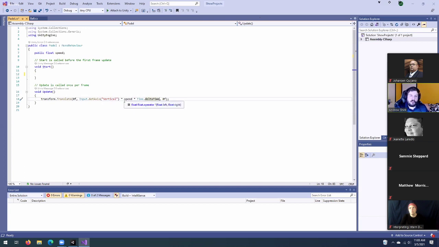So in this case, let's just say our speed is 10, it would take 10 divided by 10 frames a second. So it would only move 1 unit every frame, so that in 1 second, it will move 10 units. And then let's say your computer was operating at 20 frames a second, it would divide that, and for that computer it would be half a unit every frame, so that you would also get 10 units after 1 second.